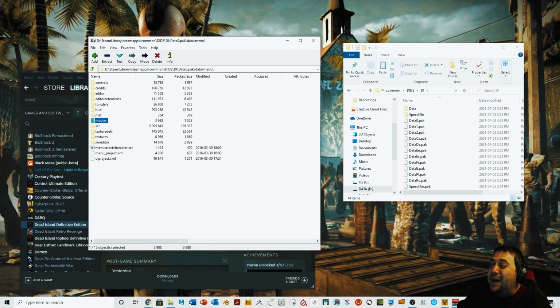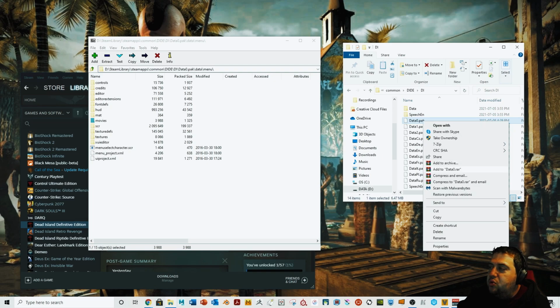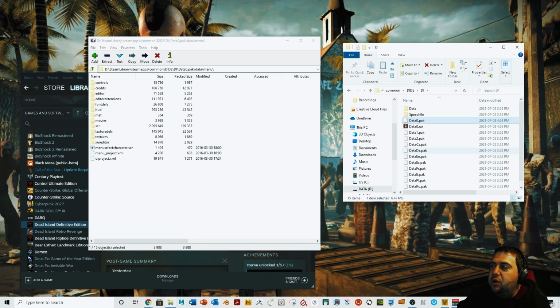Go up. By the way, before you do anything, please do what I do. I select the data0.pak, right click, and just do add to data0.rar. What this will do is create a backup for this file before you change anything. Then you go 7-zip, you go into menu, movies, you change the name if you want to not have those movies.